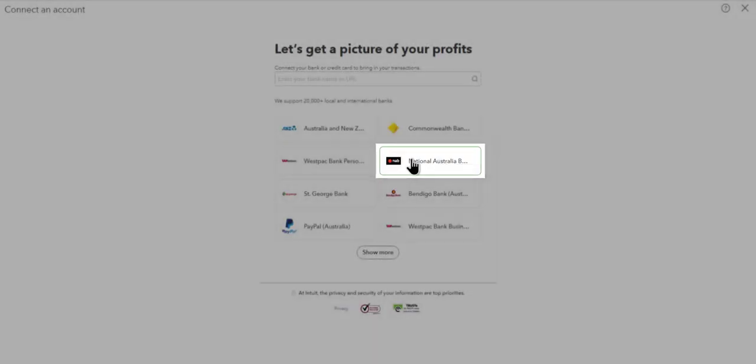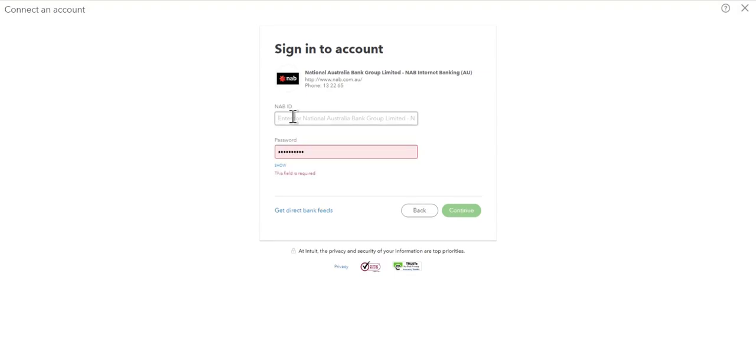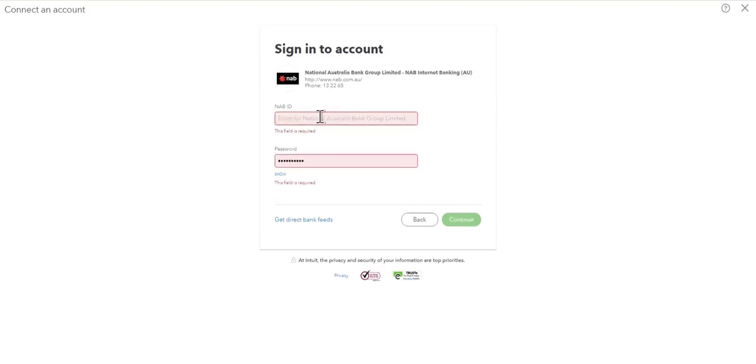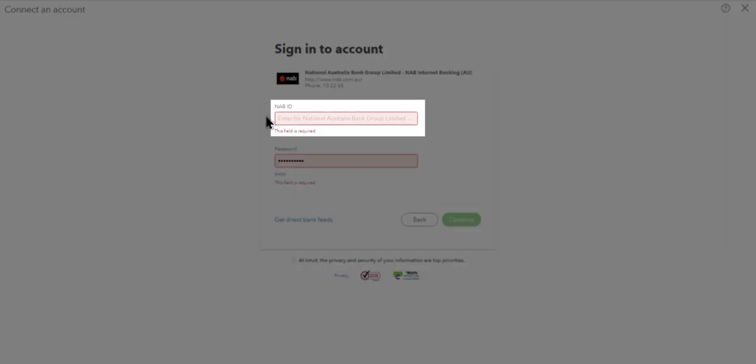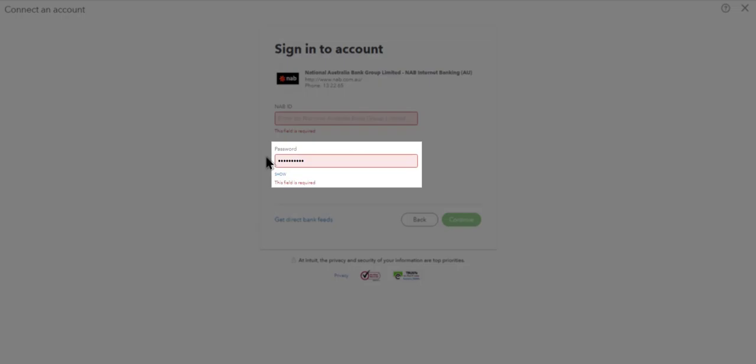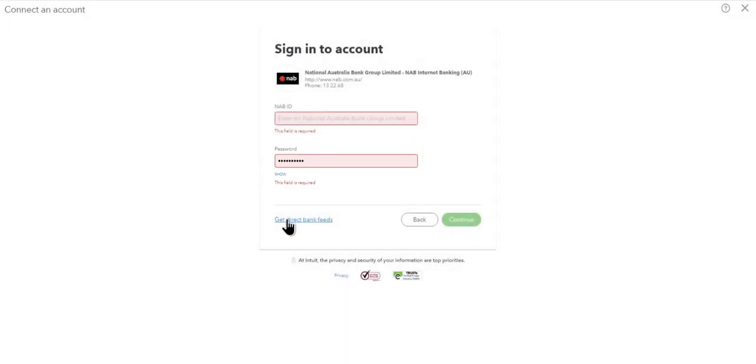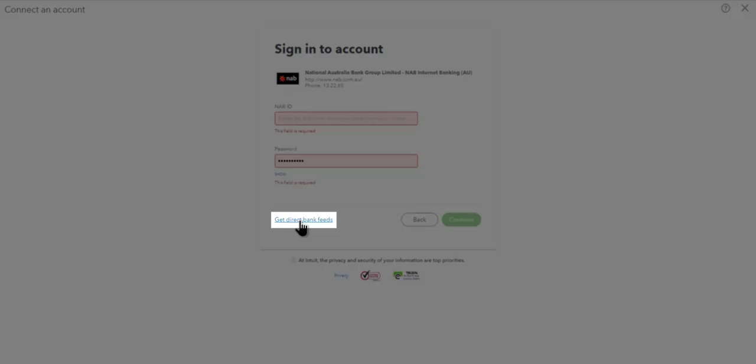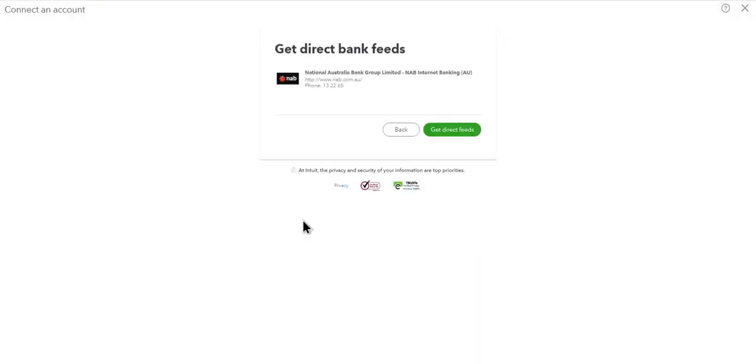Let's just quickly go into the National Bank, and you can see that this is the standard feed. All Damien needs to do is add in his NAB ID for the internet banking and his password. However, to get a more secure bank feed happening for his QuickBooks file, he should choose Get Direct Bank Feeds.